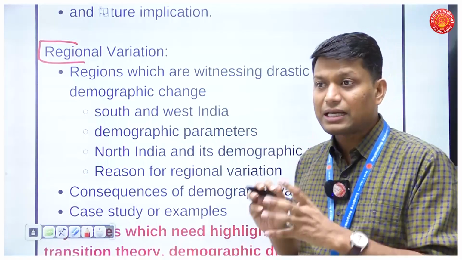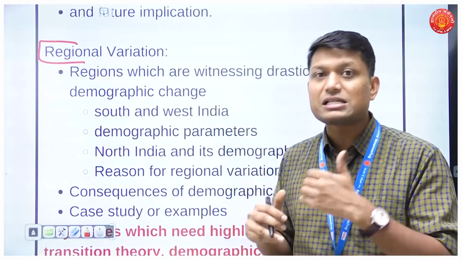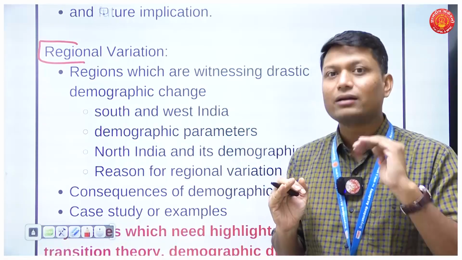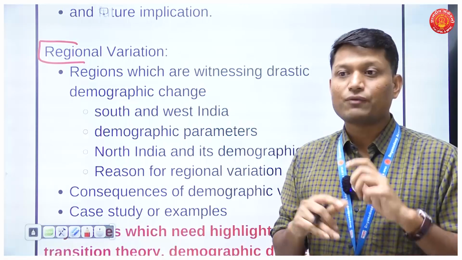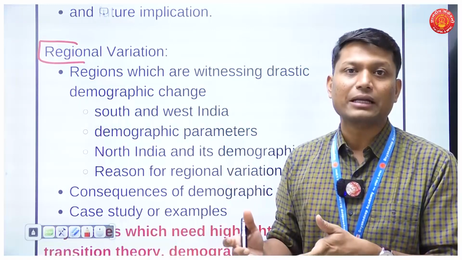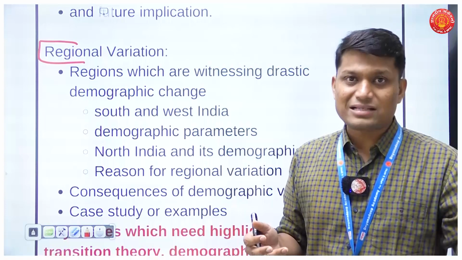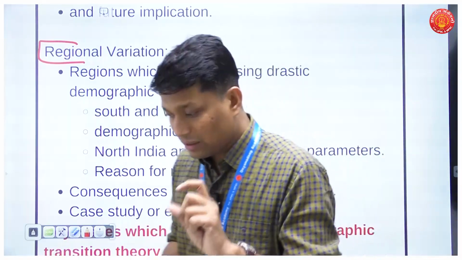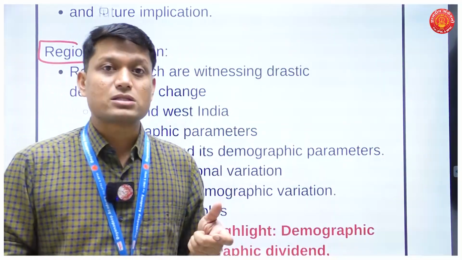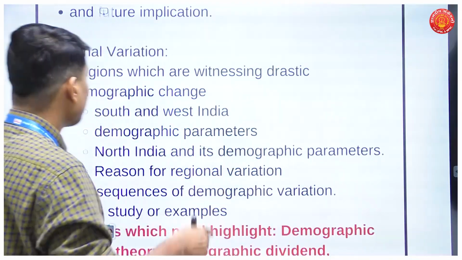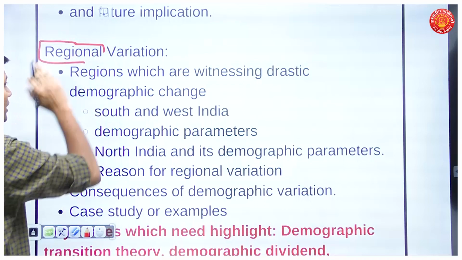When it comes to India's demographic pattern, southern states and western states like Maharashtra and Gujarat tend to have similar trends. If I talk about, let's say, total fertility rate or population growth rate, all these southern states as well as Maharashtra and Gujarat are likely to have similar growth patterns because their development or socio-economic status is the same. Fine. And that is where I'm going to highlight regional variations.